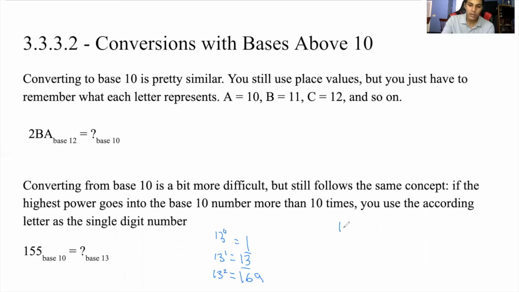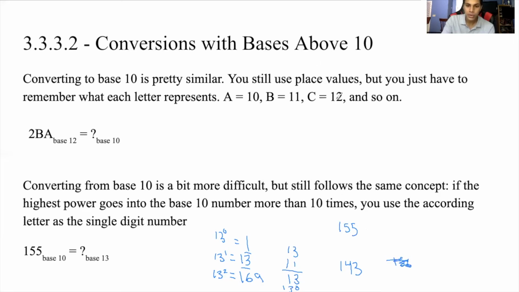All right, so 155 is divisible by 13 11 times. Because if we multiply 13 by 11, and I'll do this out, 3 times 1 is 3, 1 times 1 is 1. Oops, I don't have that much room. I had a 0, and then 3 times 1 is 3, 1 times 1 is 1, and then we do 13 plus 130, that gives us 143. So 13 times 11 is 143. 13 times 12 would give us 156. So we know that it's 11 times that 13 goes into 155.